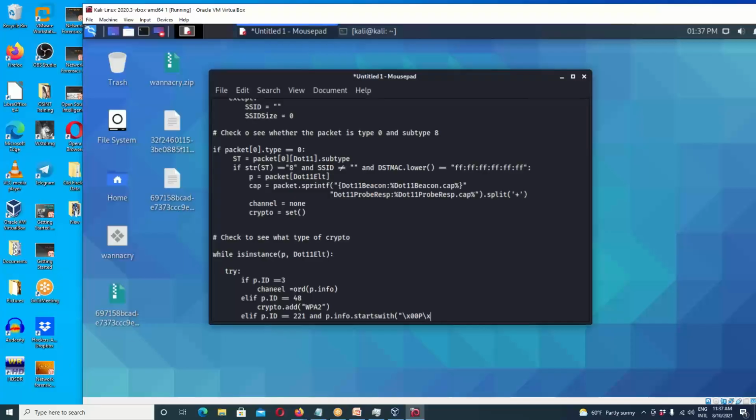So these hex figures will indicate WPA and not WPA2.